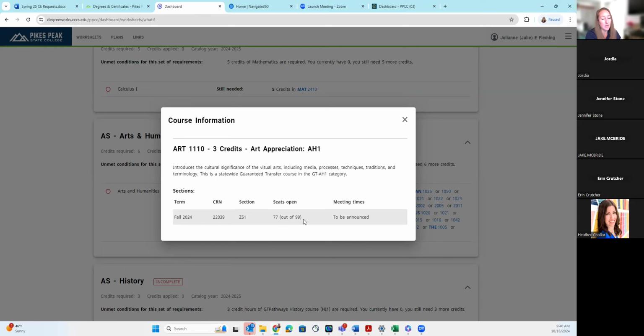And when the classes indicate that the capacity is 99, that always means it's online, and it often means that it's not taught by a Pikes Peak instructor. It's taught by someone who works for the community college system in Colorado. I often hear from students that they have a hard time connecting with these instructors, because I don't have any ability to get connected with the instructor on the student's behalf, and they don't work for Pikes Peak. Sometimes it's just a very hands-off teaching style, and students are just expected to learn the material independently and be successful. So with our high school students especially, I always caution them with these classes, just because there is often a lack of support.